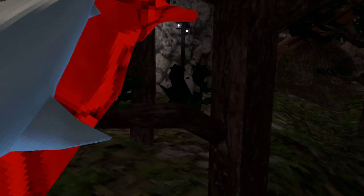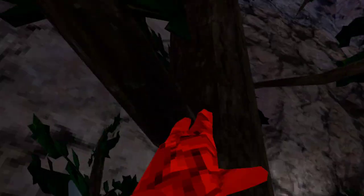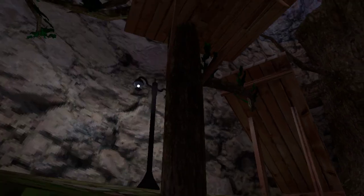I'm going to land. Why are you landing? Oh, I was trying to. Oh, my hand just glitched out. I'm going to land. I'm going up the ramp. Yeah, you are. Oh, I fell.